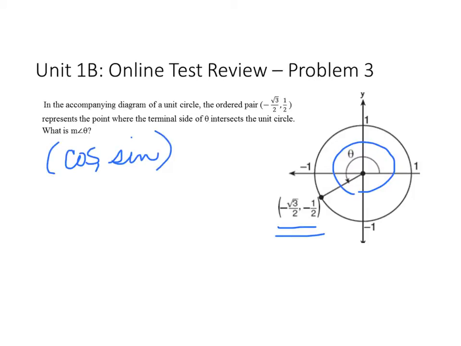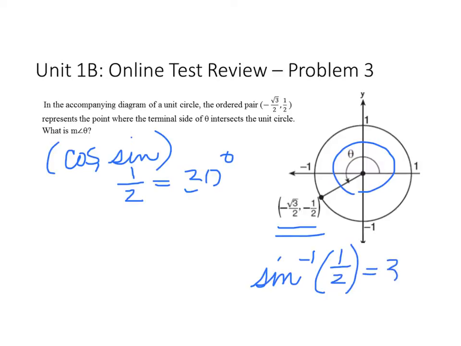And I see that sine is 1/2. It's really a negative 1/2, but we're going to take care of the negative in a minute. And where sine is 1/2, I can look at my unit circle and find out that that is the 30-degree angle. The other thing that I can do, if I am on the calculator part of my test, is do second inverse sine of 1/2, and my calculator would give me back a 30, and I would know that that's at 30 degrees.